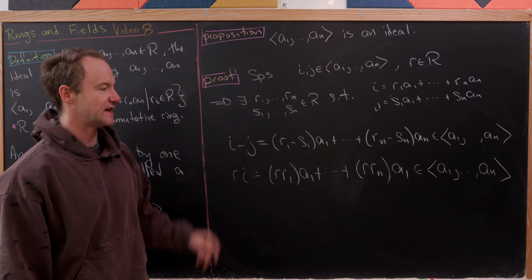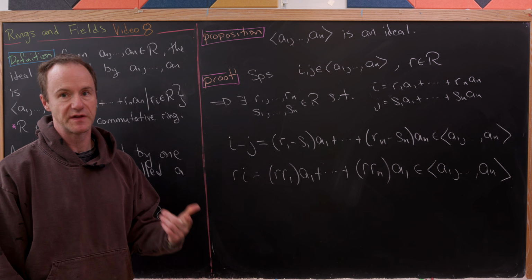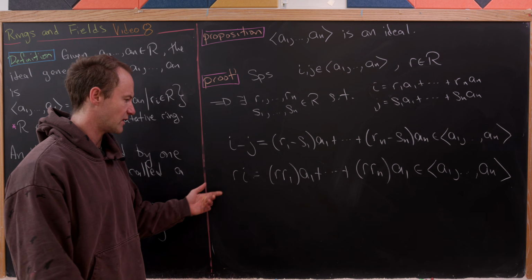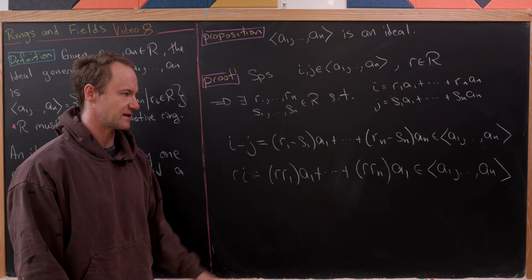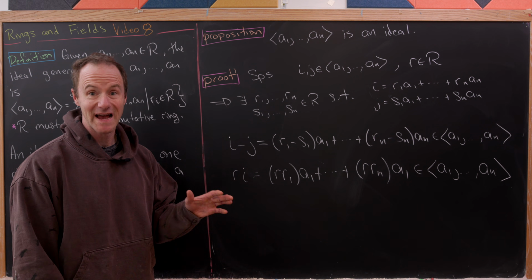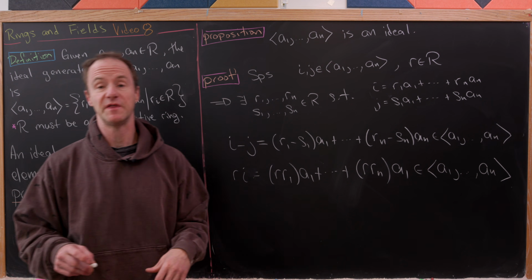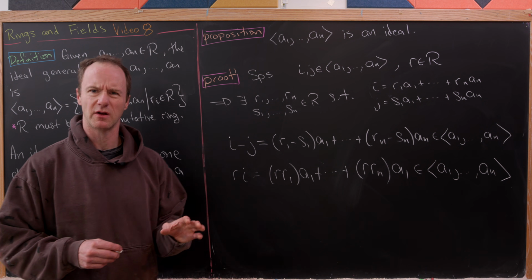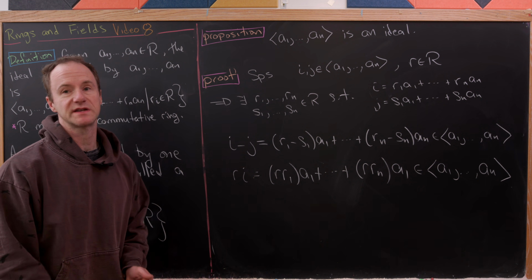But these are the two things that have to hold if we're in a commutative ring and we want to show that it's an ideal. If we were in a non-commutative ring, we'd also have to check this I times R was an element of that thing over there. And that's actually where our definition up here would have fallen apart a little bit with this generation within a non-commutative ring. We would have needed a little bit beefier of a definition. Okay, nice. Okay, so now I want to look at some examples.